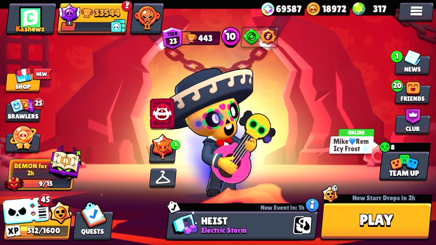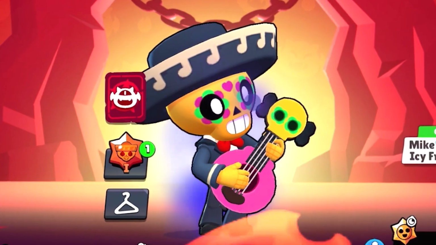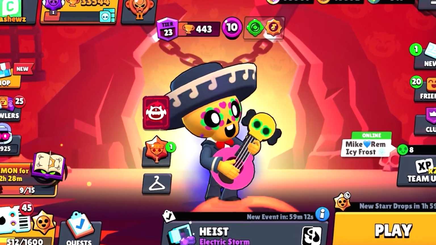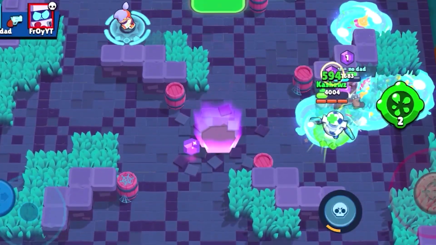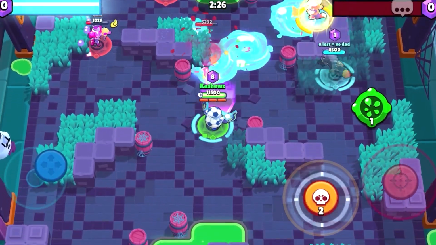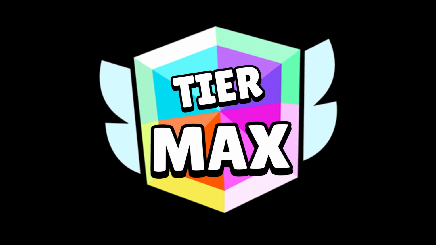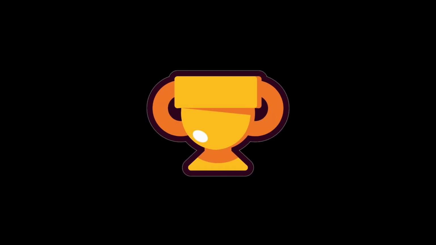But now let's say that you want to push Poco to the max tier. If you play Poco in game modes like Heist, you're gonna get whacked out of existence, dude. Yo, what just happened? You want to play Poco in game modes like Gem Grab instead because he won't get cooked, okay? Now the point is, you want to play game modes where your brawler is actually good and could do something. Otherwise, you're probably gonna get whacked out of existence and reach minus 1,000 trophies. So yeah, make sure to play the correct game modes for the brawler you're trying to push to the max tier, okay? Also, make sure to avoid solo showdown because there's way too many teamers and you'll lose even more trophies, okay?